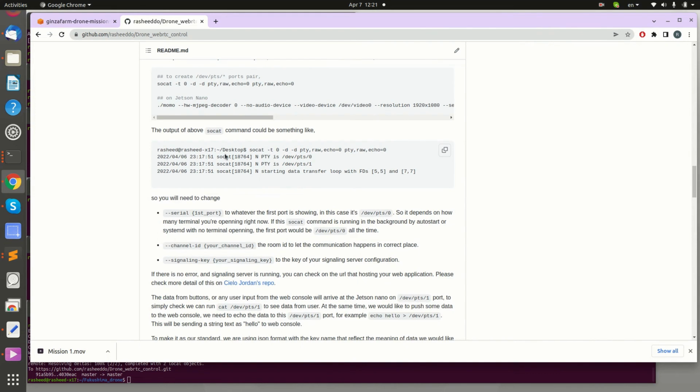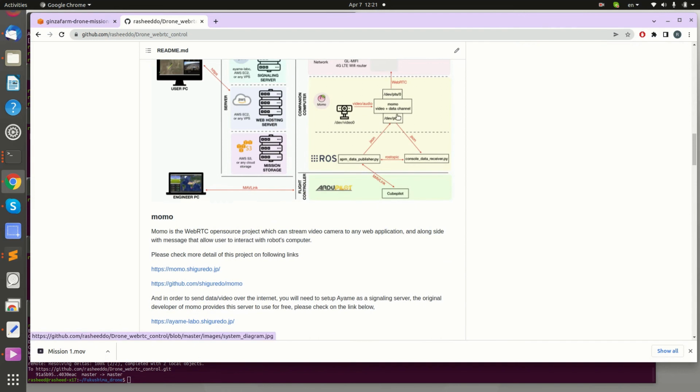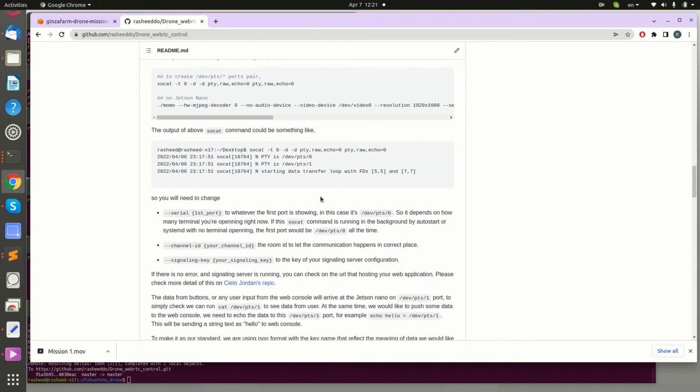When you run the socat command, which I explained here, to generate these two ports, it's going to give you these two pseudo serial ports, which are 0 and 1 as a pair. But sometimes if you open other terminals at the same time, it will be another value, for example 1 2 or 2 3 and so on.